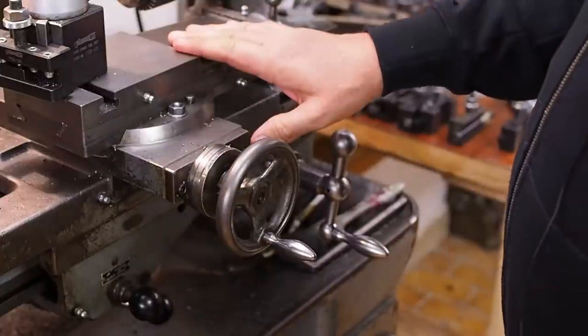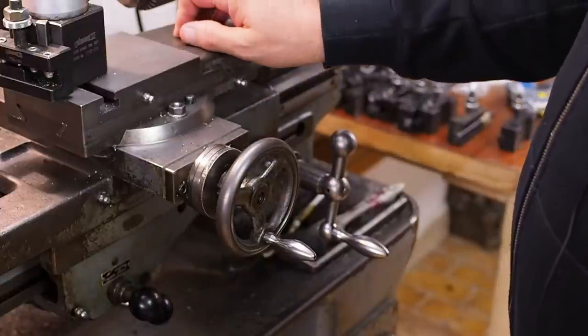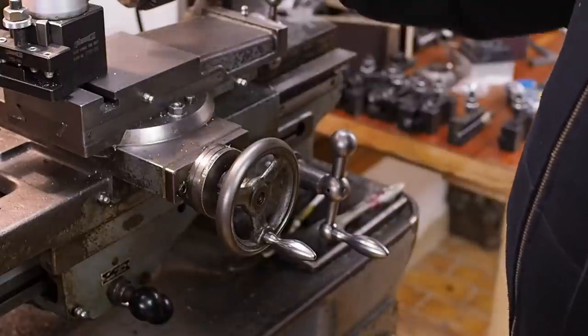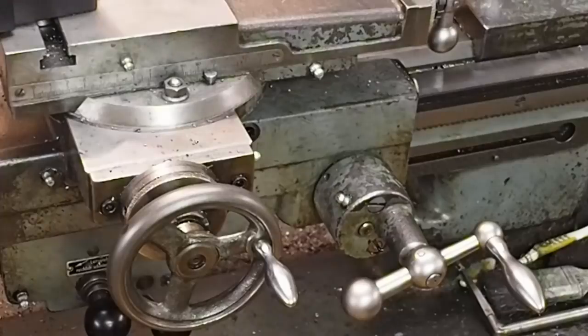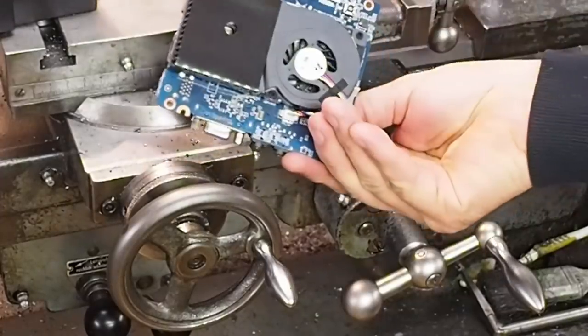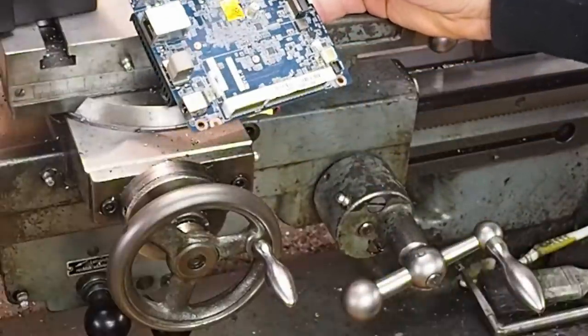So, as you can see, humans are not really capable of this. There's probably somebody out there who can cut a perfect Morse taper, but there's no way you'd be able to do this every day, day in, day out, for every Morse taper the world's ever used. What we need is a different solution. But we all know that computers are much better at counting than we are. This is the little single board computer I'm going to be using as the brain of this mini lathe.